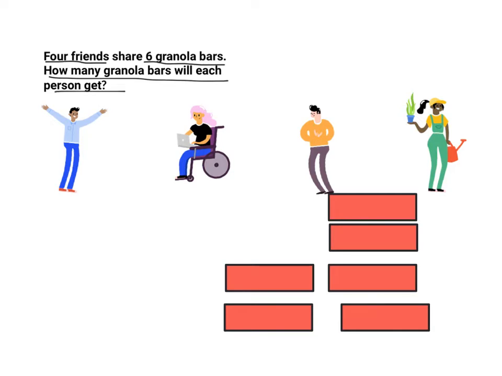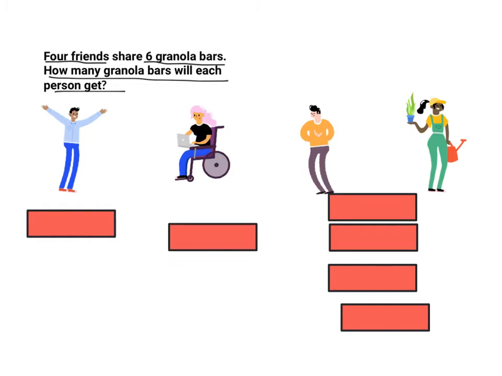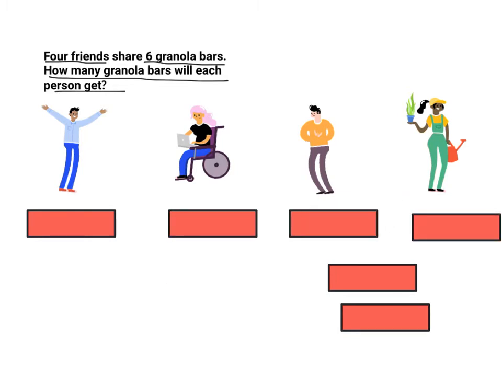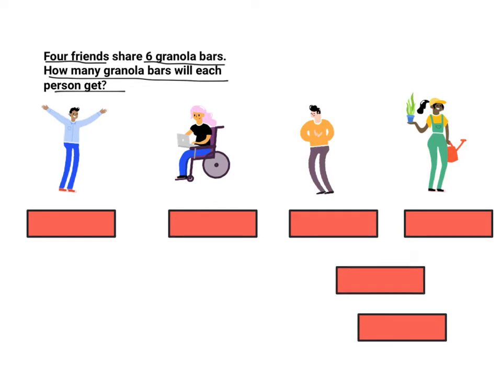And when we do division, we remember that we're actually taking the total and we are going to divide it or share it equally among the friends. And so in order for me to do that, I count 1, 2, 3, 4, 5, 6 granola bars. And I have my 4 friends. So I'm going to share them equally. So one person will get one, this person will get one, this person will get one, and this person will get one. And what I do is I have now 2 left over.